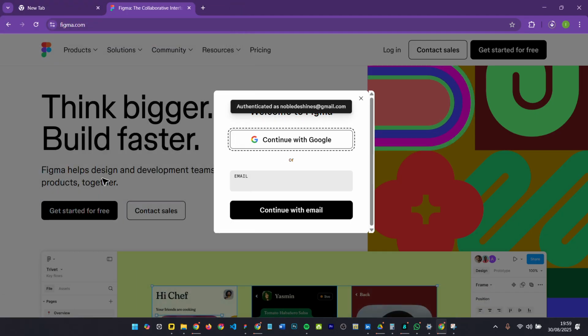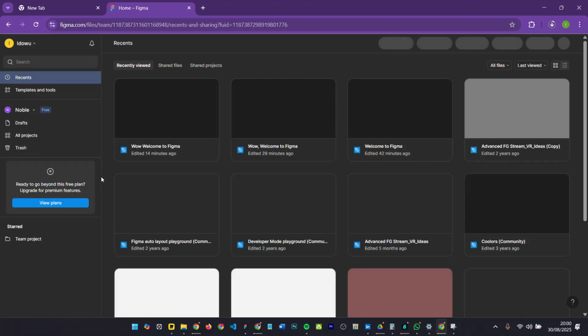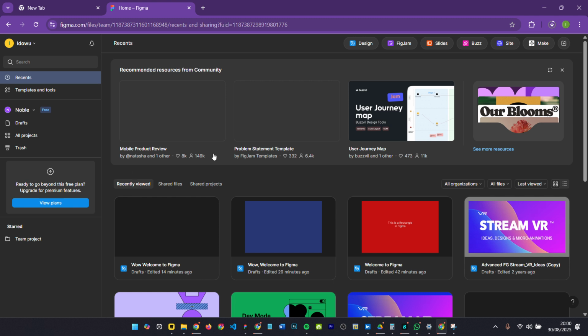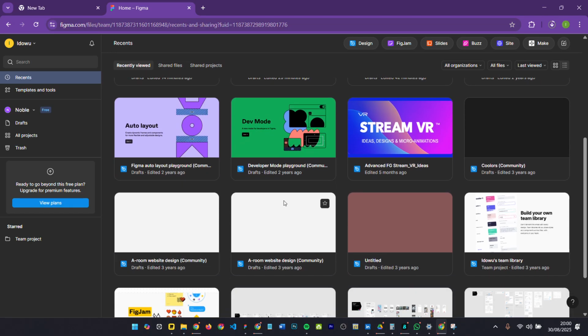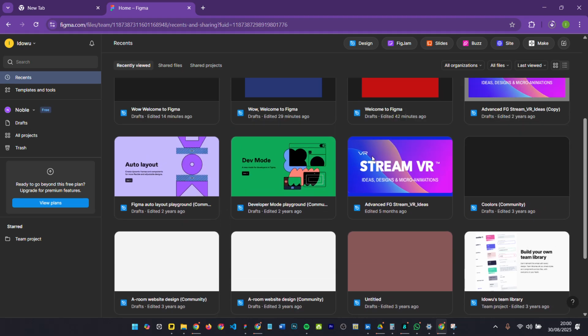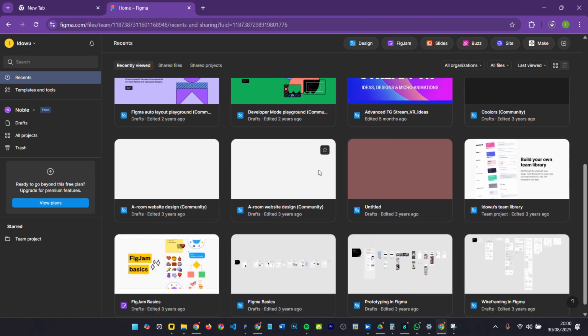So it's going to take me to Figma dashboard. All right. Where I can see all the files that I have with Figma. But if you don't have any files, you're just going to see some pre-made files that Figma made for you just to teach you how to use Figma. This recommendation is coming from Figma community. You can take a look at them, but it's not a must. All right. So this is not my main account. You can see I don't have much here. Most of these are also coming from Figma. Apart from this one, I think this one, and this one, they are my files.